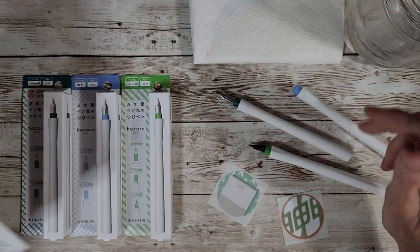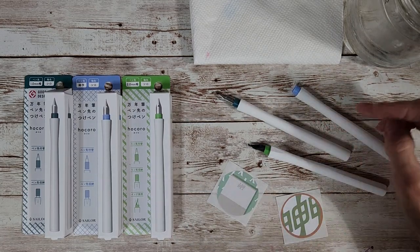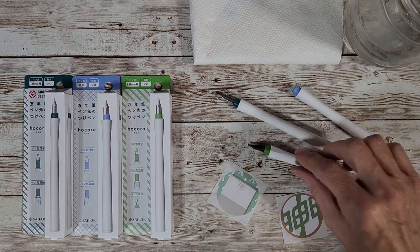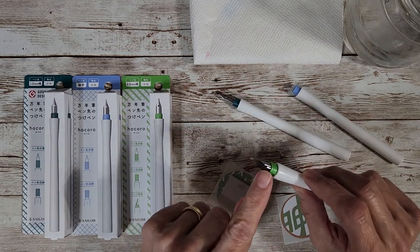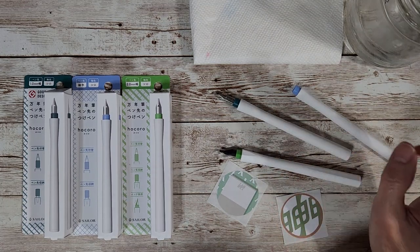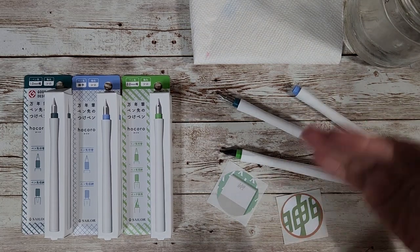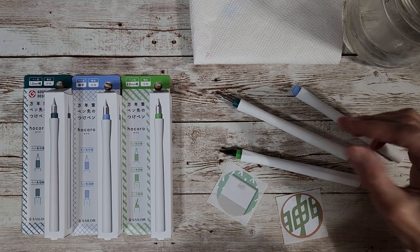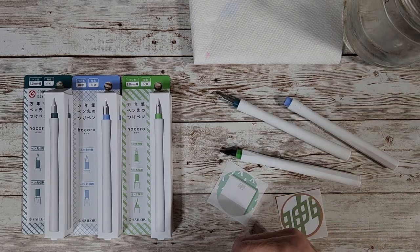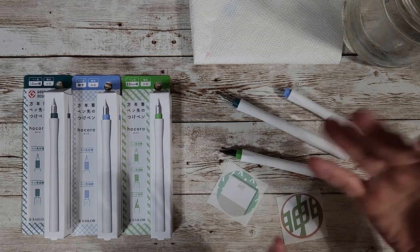It's too bad I didn't watch their video first on these. When I heard about them I knew I wanted to try them, no questions asked. But then later, after I'd ordered, I found out that some of them come with a feed and some don't. I think I would like a feed for each one, so I've ordered the feed units for three dollars.